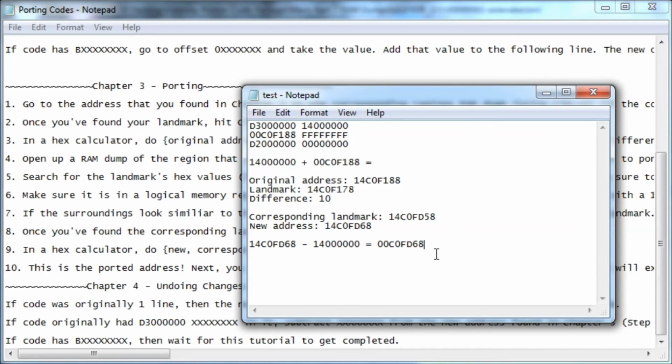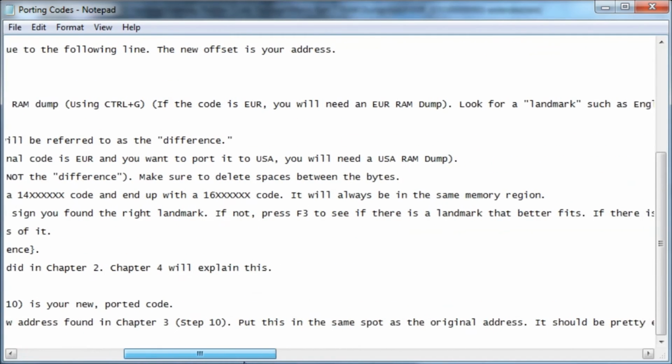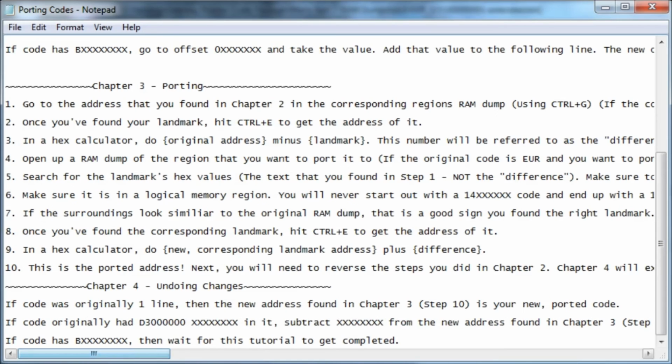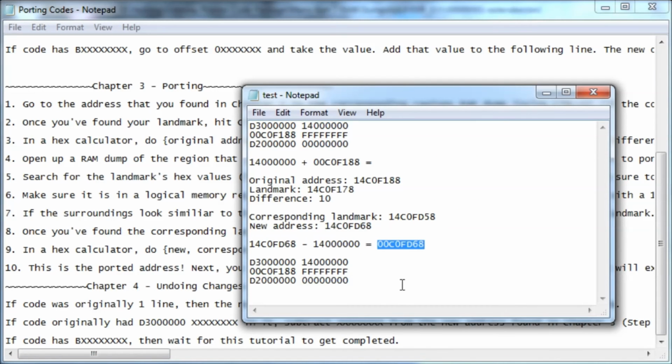So now we have to actually put this into the code type. I'm going to copy this once again, and paste it down here. And pretty much what I say after this on this line is to use your brain. Don't be stupid and put it in the wrong spot. Any person with a brain can tell where this goes. It goes right here, because it's similar. Why would you put it anywhere else?